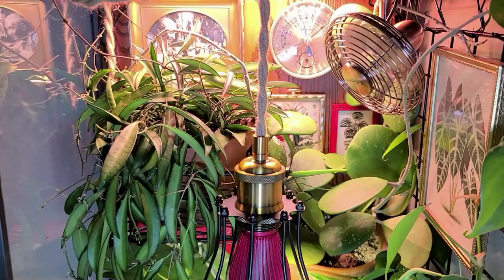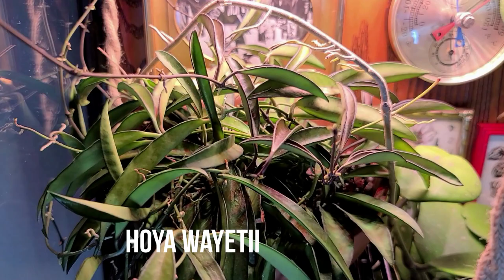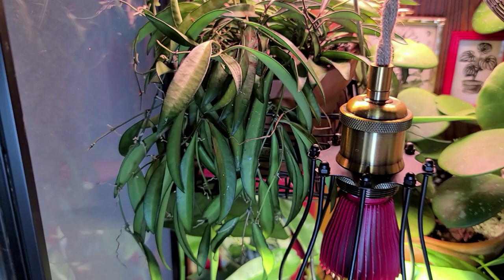So let's get into these plants. The first plant that I have here in the cabinet is Hoya Weaedii. I had such a hard time deciding which plant to put here, but I decided on this. You can see it's draping a bit, giving some hang time, giving some dimension.